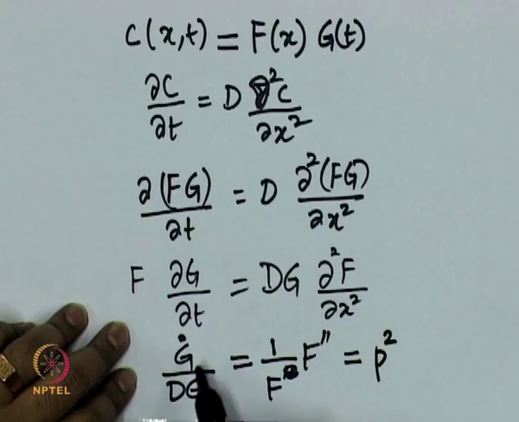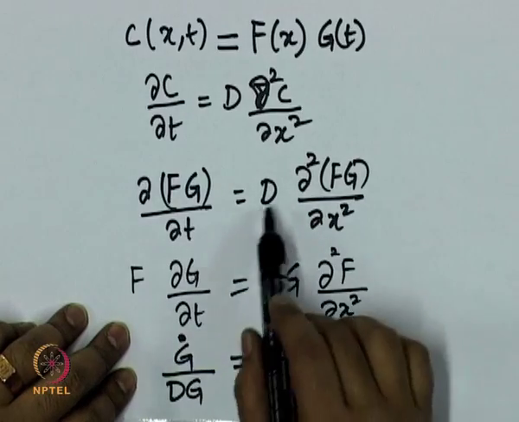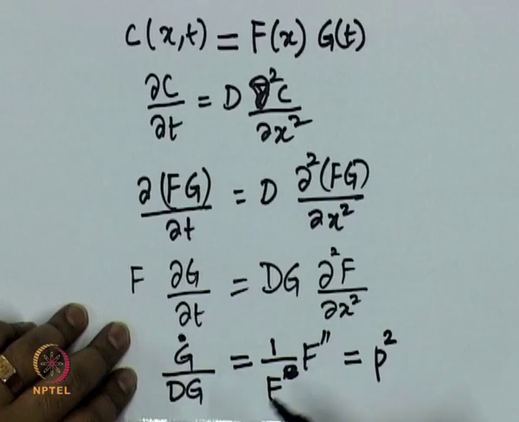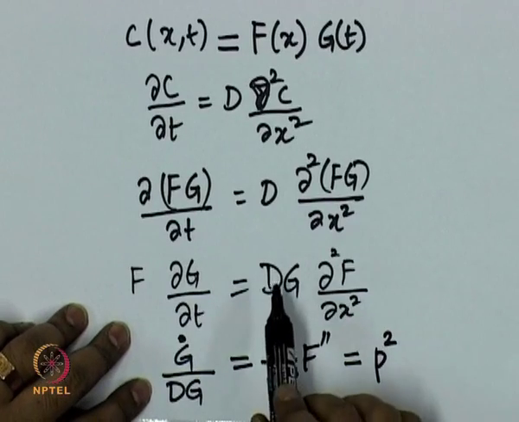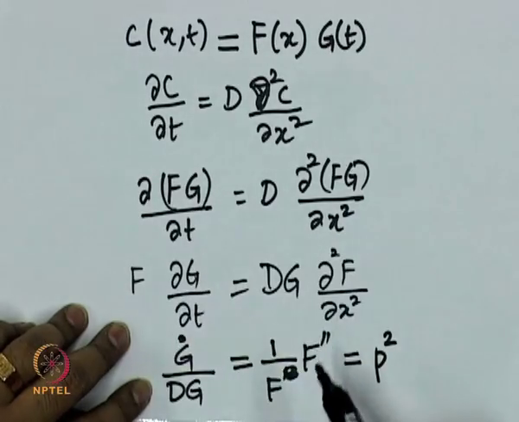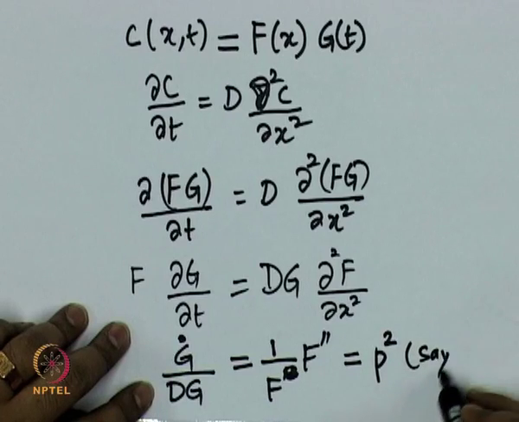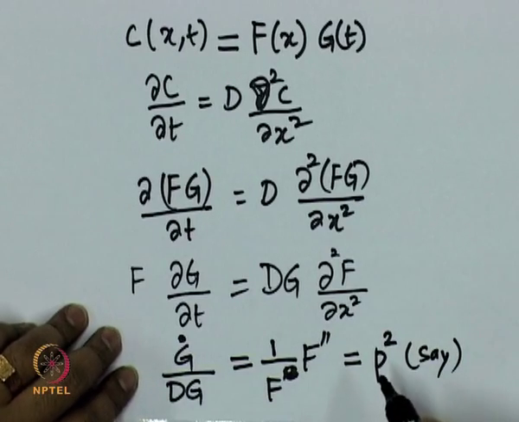Sometimes people even assume that the D is also some squared; they will put D squared. There is a reason to do that, but let us not do it for D squared, because this is the equation that we typically write and this is the form in which we will use. So, we will keep it as D, but then we will keep this constant. Say it is some constant. I do not know what the constant is.